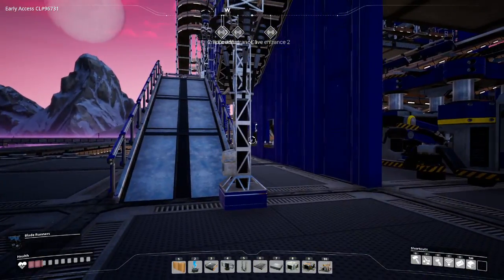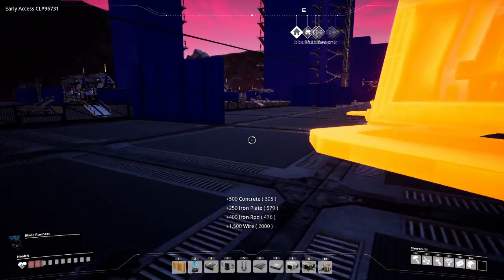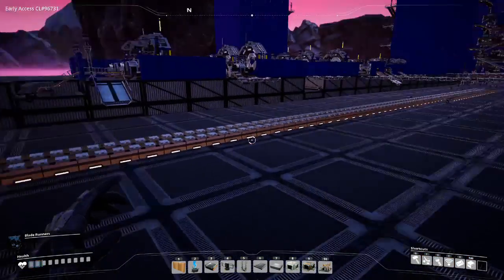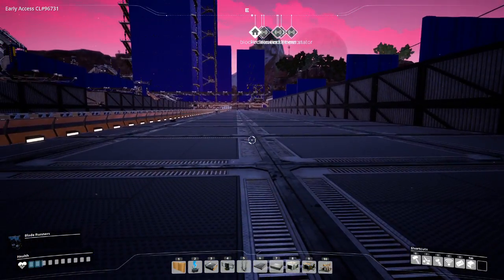And just for the fun of it, I put my space elevator just right here so you can see the size of the thing. So this building, the steel pipe building, is 18 floors high, and each floor has 3 walls. So that's more than 50 walls up.